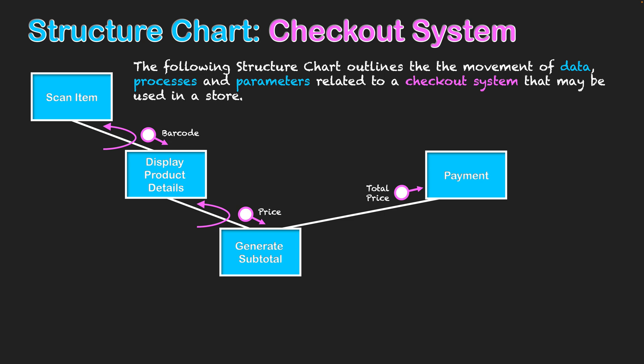Sometimes at this stage a customer will look at the screen and realize something's off with the price — they might have scanned an item twice, or an item might have had the wrong barcode on it. In that instance, we need to do what's known as a rollback, which undoes a scanned item that went through the system. We need a confirmation that the rollback went okay, which usually needs to be done by an employee within the store, whether it is a self-checkout terminal or not. It can also be done after the actual transaction has been processed, but confirmation is needed before the system can proceed with a rollback.